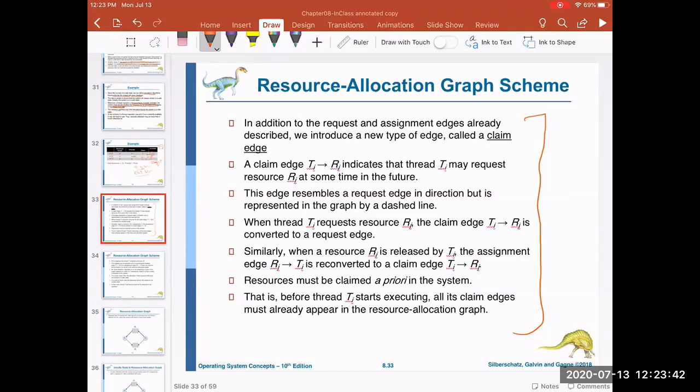Here another edge is added, called a claim edge, that indicates that the thread Ti may request the resource Rj sometime in the future. So if there is a claim edge, we know that this could be a request in the future, and based on that we can make a judgment whether a cycle would exist or not.